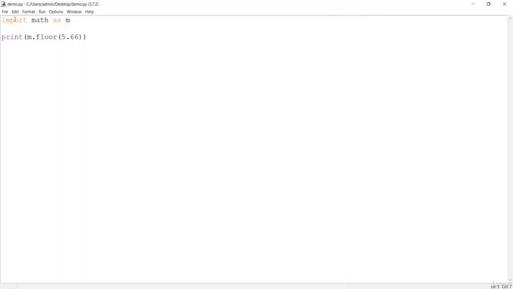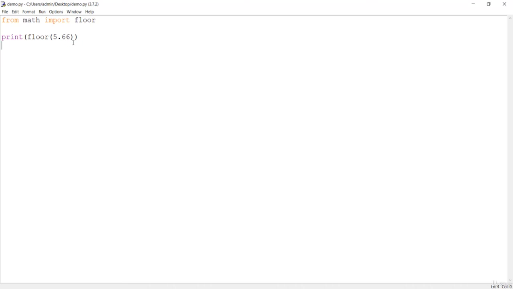You can also do something like from math import floor. If you want only some function, you can do it like this. Now you do not need to type yum dot, because we have included just the floor method, and you can simply call floor.